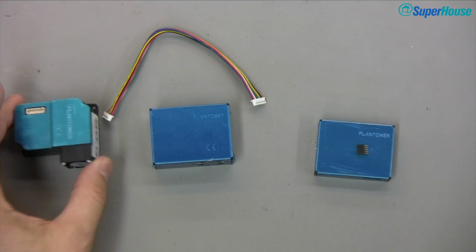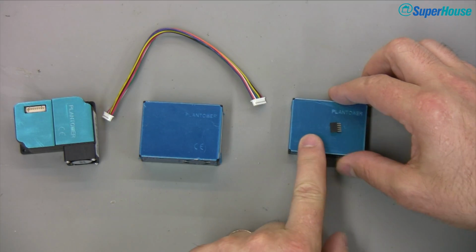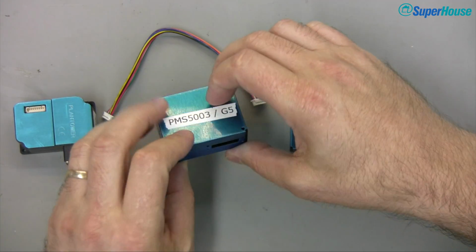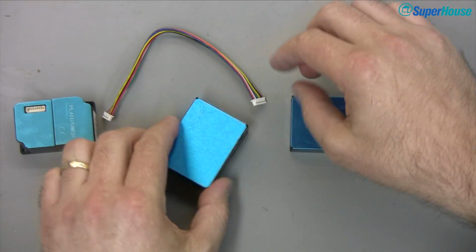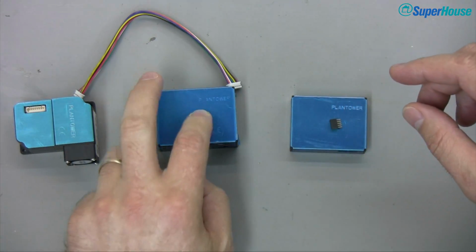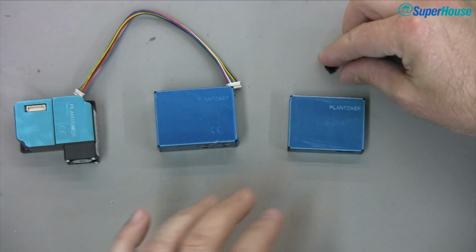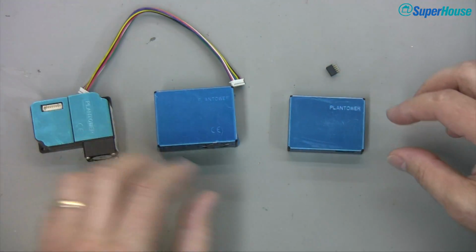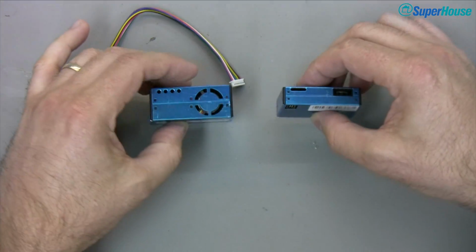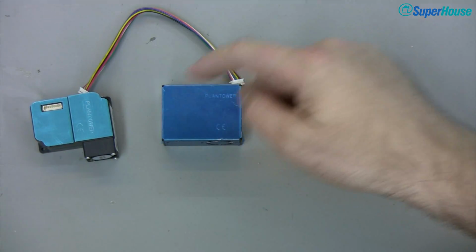What I've got here is a PMS 3003, there's a 5003, and this is a 7003, which is their newest one, which hasn't been out all that long. The 5003 is pretty commonly available, and it comes with a lead that makes it easy to connect, so this is probably the best one to use for this project. The difference between the 3, the 5 and the 7 is really just that they've optimized the mechanicals a bit. The airflow has been improved a little bit, and they've made the 7 quite a bit smaller than the 5. We're going to be using this one for now.